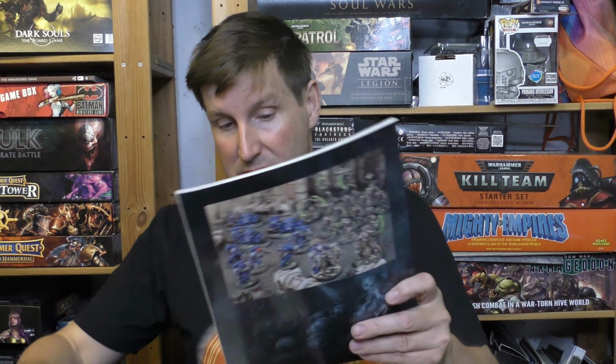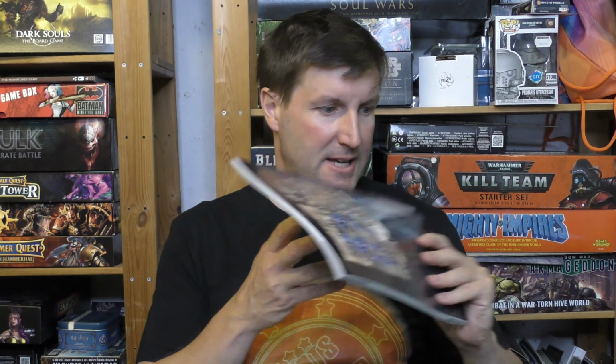You get the command manual, which is essentially the same as the other book I showed, and the Elite Edition has it in as well. They just have a slightly expanded version because they have more models in them, but it's basically the same book. As I said, it has the lore and the welcome to the hobby stuff at the beginning, and then it has all the rules of how to get into the game.